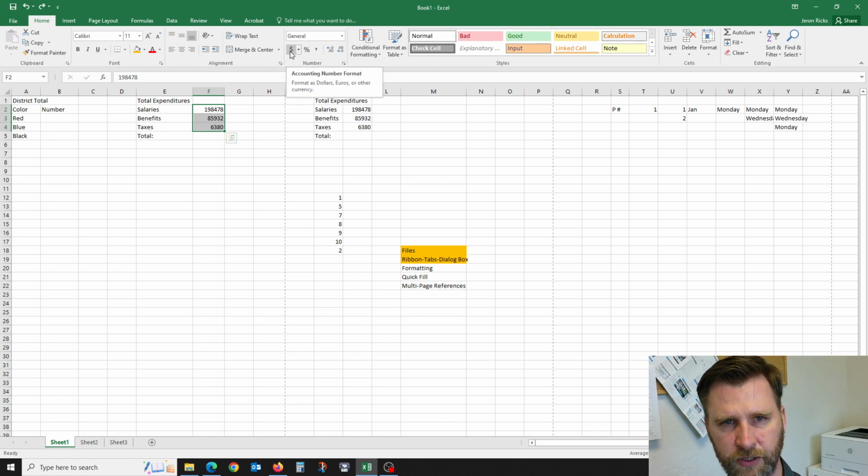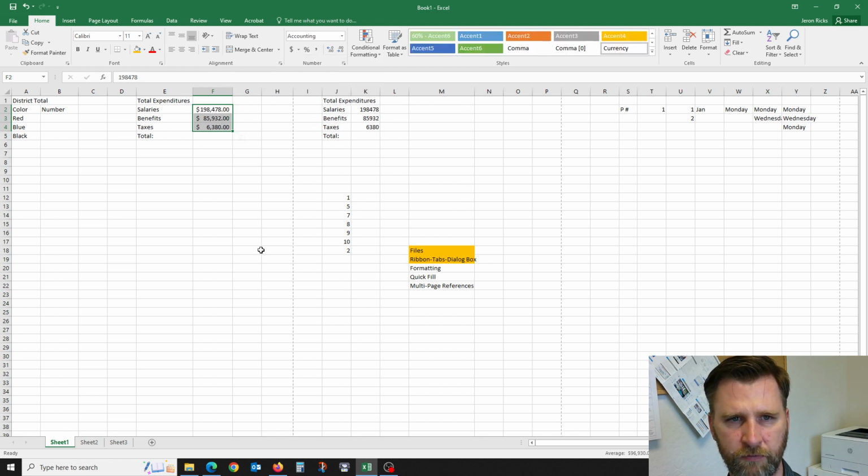The $ does an accounting number format. If you hover over it, format as dollars, euros, or other currency. You can drop that, pick different things. If I click on that, it's doing an accounting format actually. 2 decimal places, lines up our $, lines up the numbers nicely.